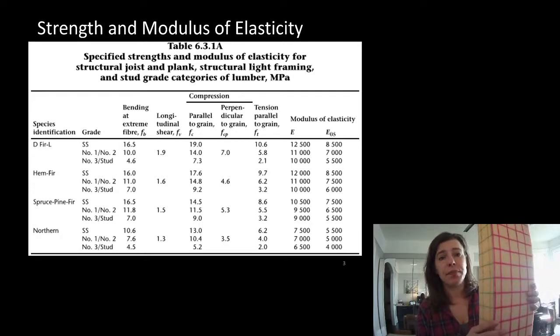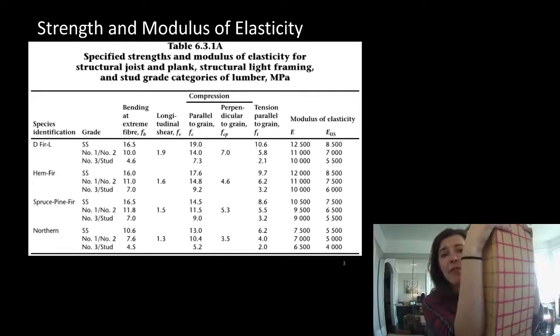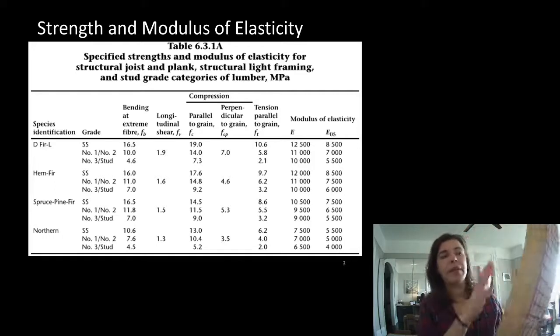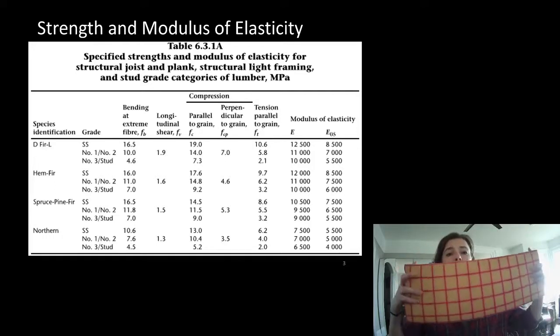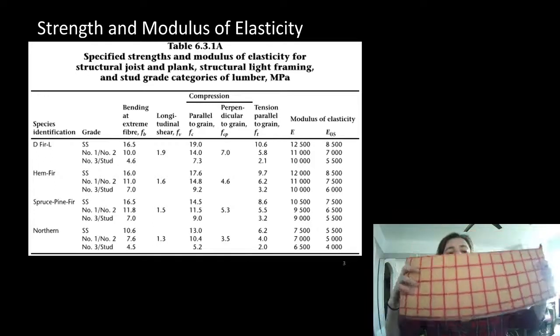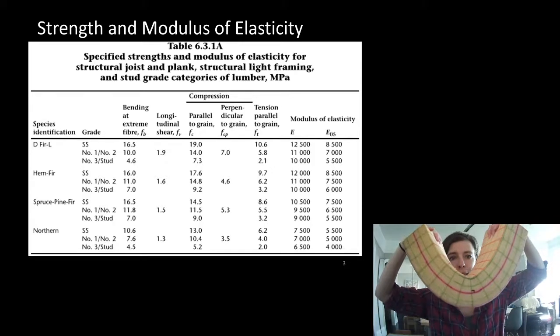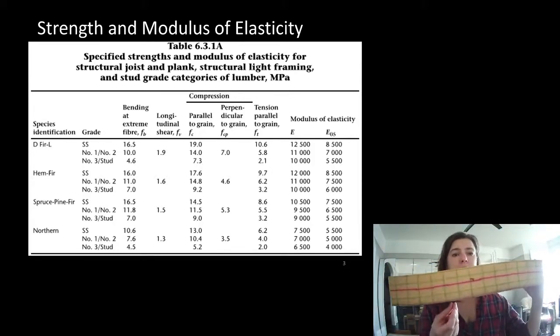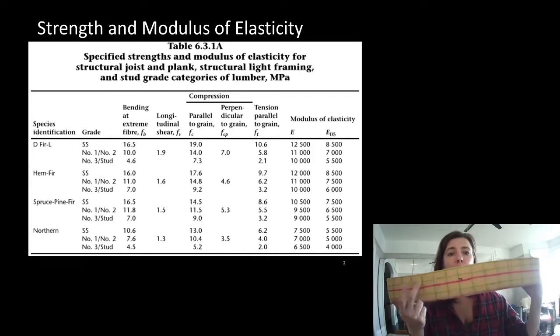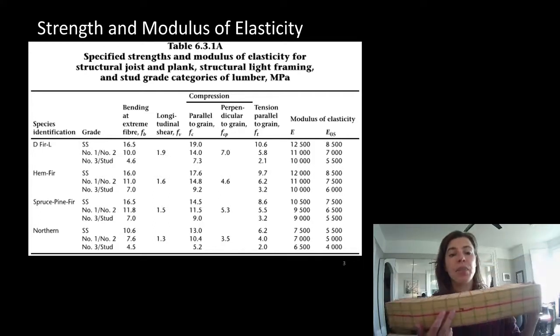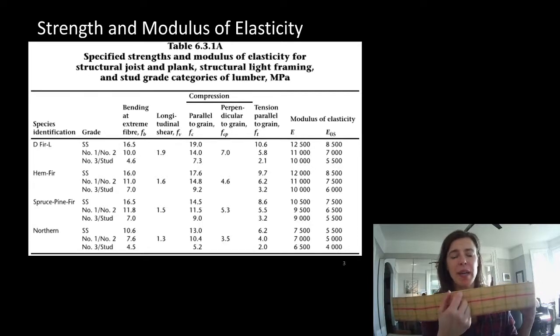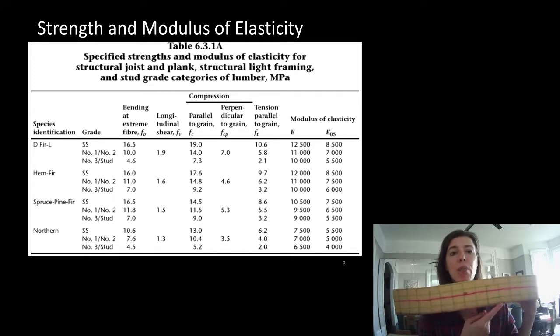In compression, everything's kind of failing uniformly, unless it's buckling. Bending, you remember, actually this one's a good one to show it because it's got the lines on it. You guys remember that when we were looking at steel, the top would compress and the bottom would stretch, and not much would happen along this neutral axis. And what we cared about in the elastic zone was when this top piece up here compressed too much, or this bottom piece down here stretched too much. And if those failed, that's it, our member fails.